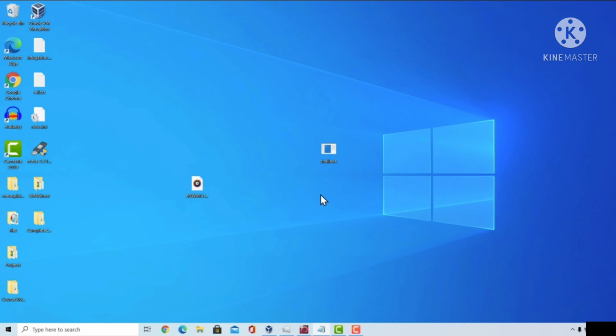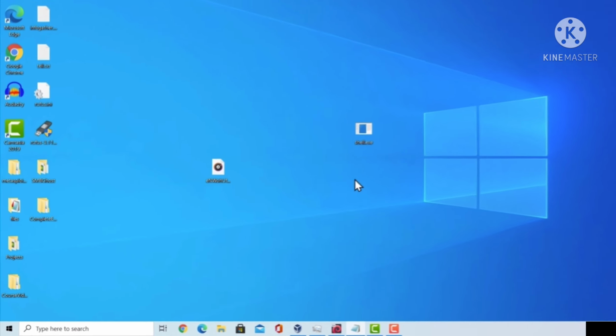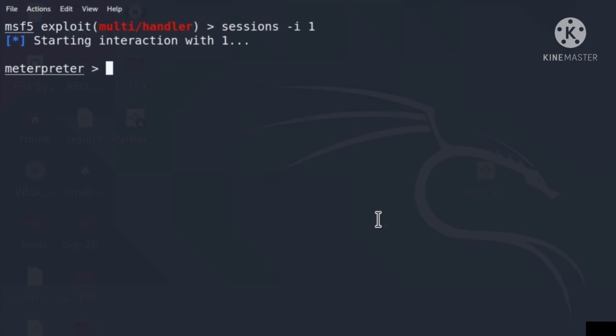Now, it is not that high quality of a sound, but nonetheless, we can hear what the target spoke on the microphone. Nonetheless, let's get back to the privilege escalation, and privilege escalation is a big topic and a more advanced topic. There are many advanced techniques that can be used to try to elevate privileges. However, we're going to be covering the scripts we can use to automate those processes.